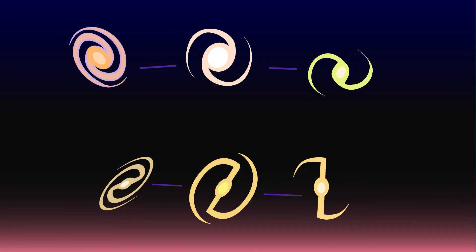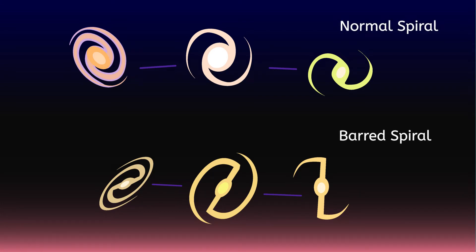Next up are spiral galaxies. They are split into two subtypes called normal spiral and barred spiral galaxies. Time to put on your astronomer hat again! Pause the video here and write down your observations about the two types of spiral galaxies in your guided notes — include observations about their shape, brightness, color, and features. What observations did you make about spiral galaxies? Did you mention the cluster in the middle that is brighter than the spiral arms twisting around the outside? How about the bar that the arms connect to in the barred spiral section?